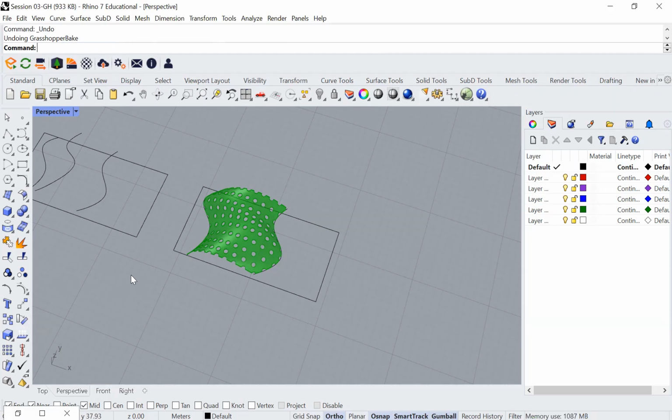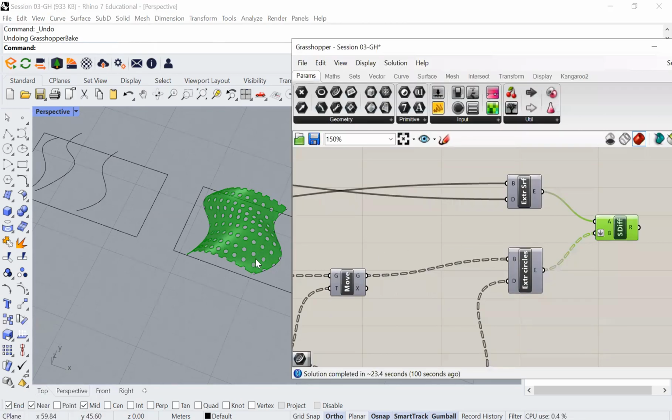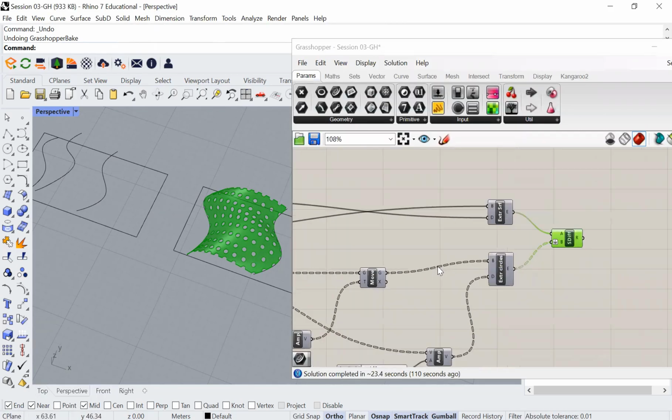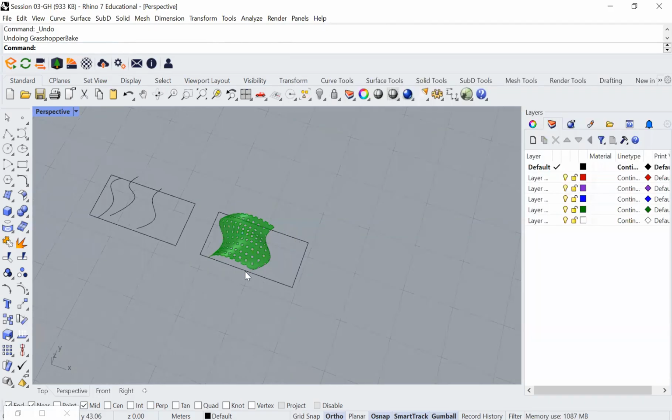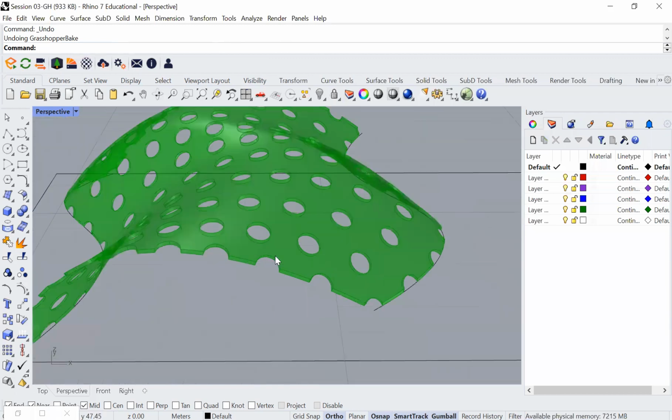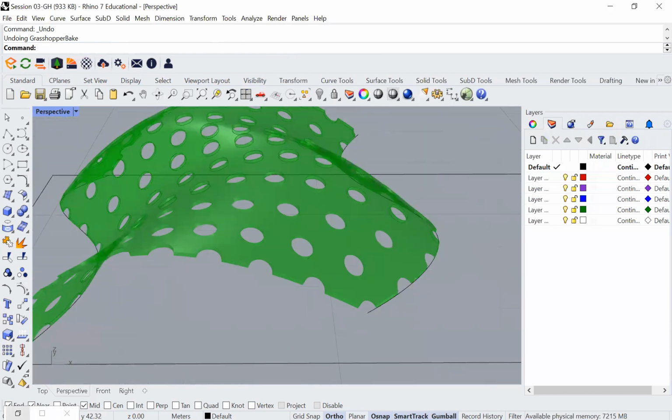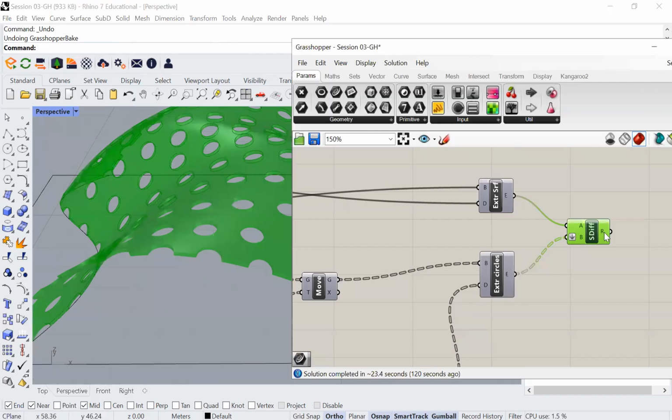So I'm just waiting for the bake to finish. I think my machine is not that strong. I'll give it a go one more time and that's it.